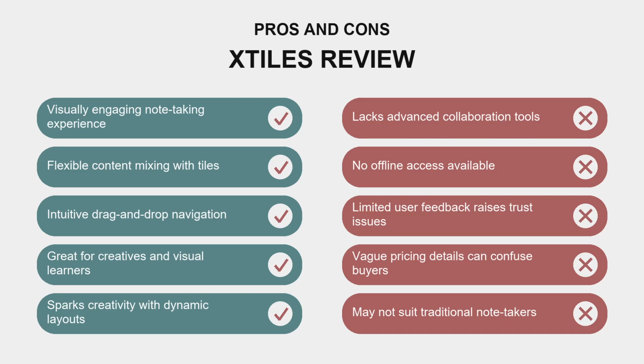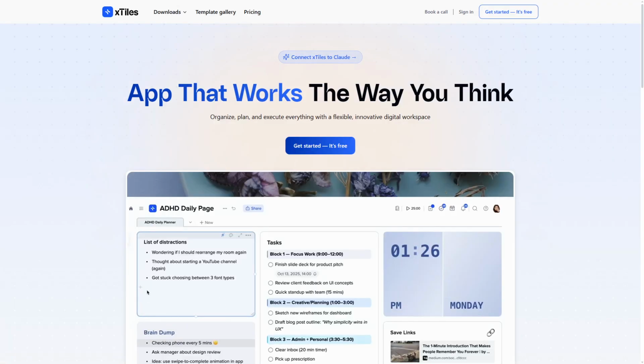Some users might find the lack of advanced features like robust collaboration tools or offline access a downside. Additionally, there's a noticeable absence of user feedback on the platform, which raises some trust concerns. Pricing details also feel a bit vague, making it hard to gauge if it's a good investment. This app might be perfect for visual learners and creatives, but those looking for a more structured approach to note-taking may feel left out.